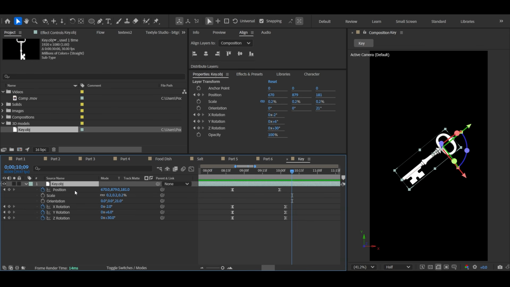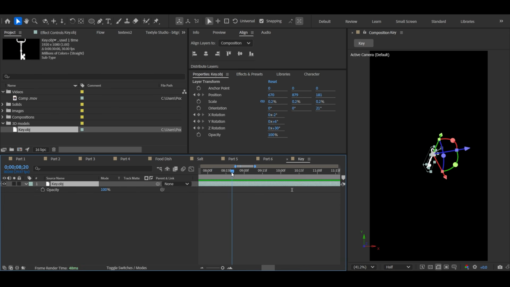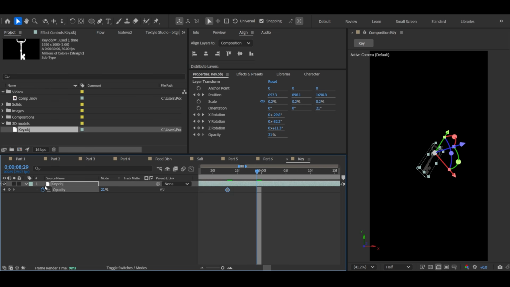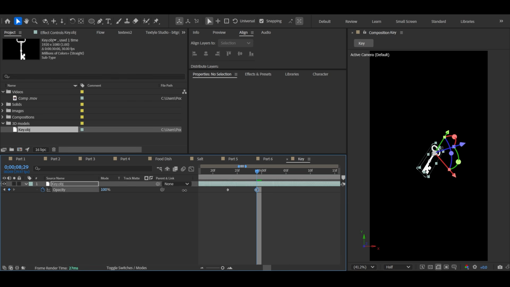Let's add 2 opacity keyframes. Create the first keyframe here and set the opacity to 0. A few frames later, set the opacity to 100.